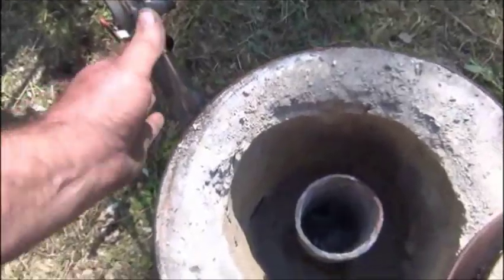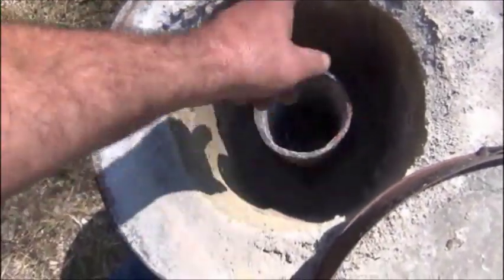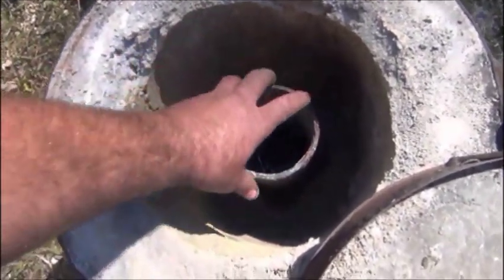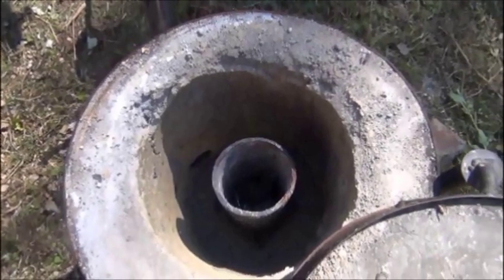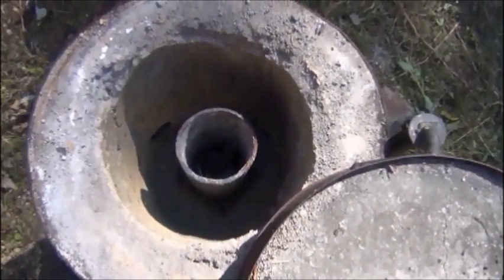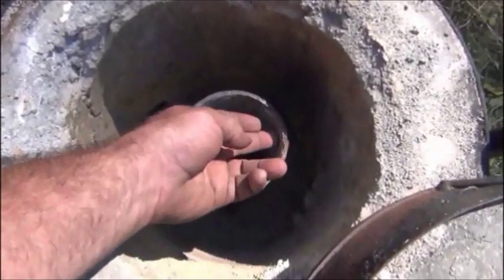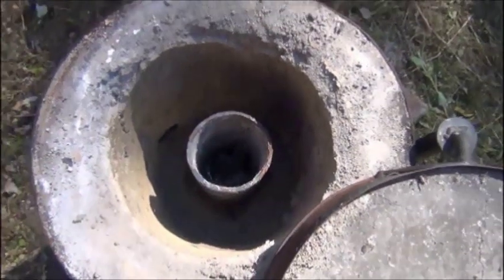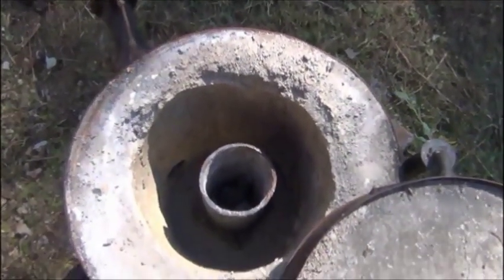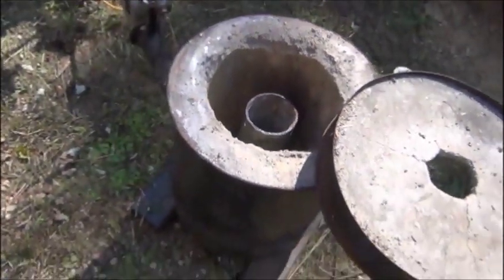And you can kind of see here by the way the tube is lined up, it makes a nice swirl inside. So you keep your flame swirling around it, it heats a lot faster. I think I figured out, I've never weighed it exact, I don't believe, but that crucible will hold up, two of the holes up here slightly below it, is right around 12 pounds of aluminum. I can melt that down in about 15 minutes, or certain days it seems like it takes less than that.